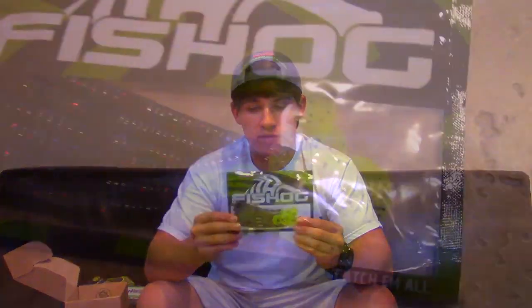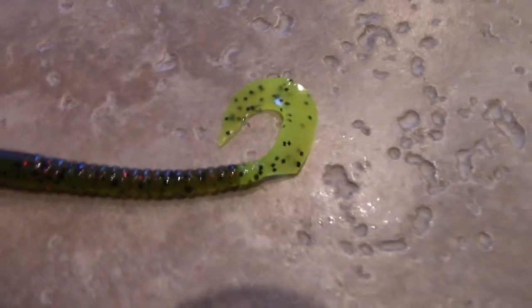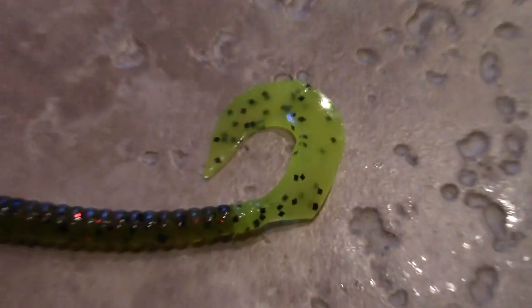These are by Fish Hog, and this is watermelon red. It has a chartreuse tail. This is a curl tail worm. You can pretty much fish it on a shaky head, a Texas rig, a drop shot, really anything, Carolina rig. So it's a pretty good all-around worm. And I really love watermelon red. It's one of the standard colors. And also it has the chartreuse tail.